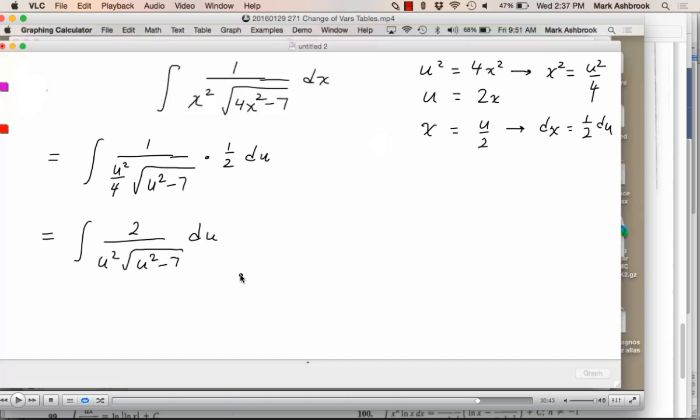So now, can we go to the table and find one? Because we don't have a technique for this. It doesn't really follow any of the ones that we've learned. But the whole point of what we've done, this change of variables, is we got this to look like hopefully one in the table. Okay, so we go to the table.